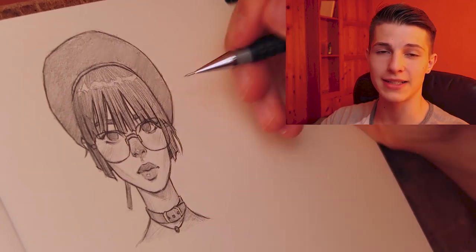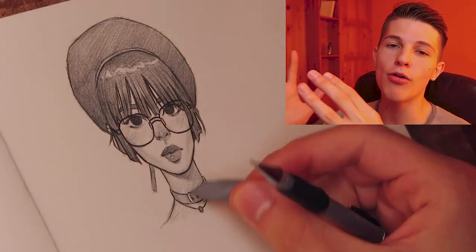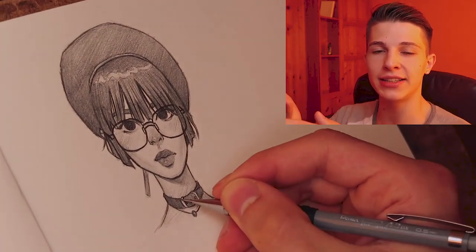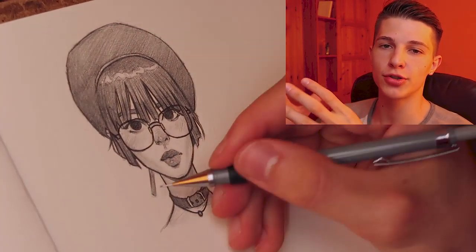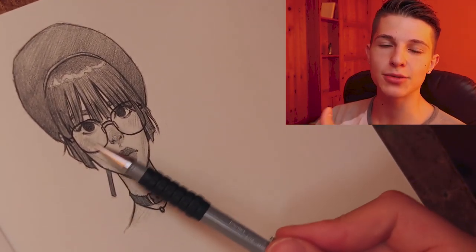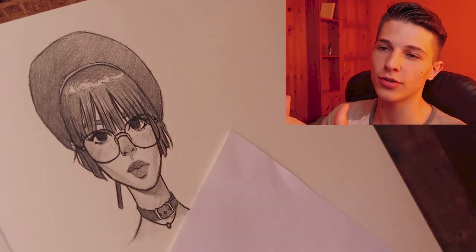For some reason people love when your portrait looks like it has a fucking red clown nose. And you know what they say, bitches love clowns. Actually, I don't really know if they say that, but as long as it gets me more likes, all my characters are going to look like fucking Rudolph. Finally, I'll go over the whole drawing again and add another shading layer. At this point, you can actually shade in the opposite direction of the planes to add an interesting effect. But it's really important when you look at the drawing as a whole that you can actually recognize which way each little plane is facing. I add some shading on her cheeks to make it look like she's blushing. I like to think she's blushing because she's actually looking at me. You can add little freckles for cuteness, but just make sure you're gentle with it, or you're really just going to make her look like she has chicken pox.